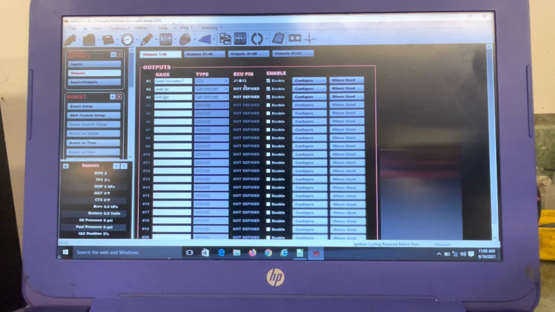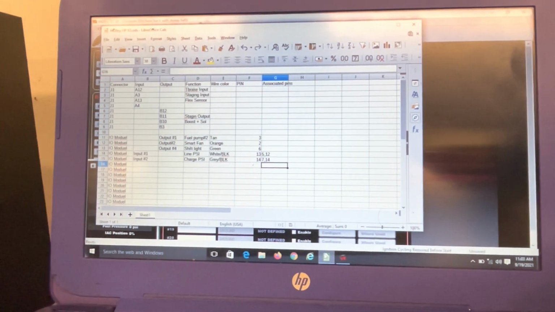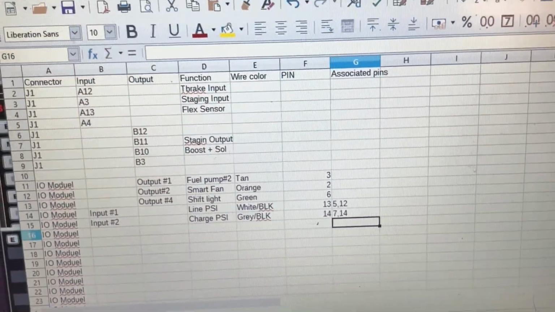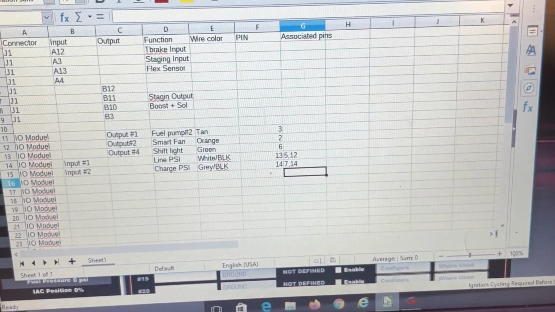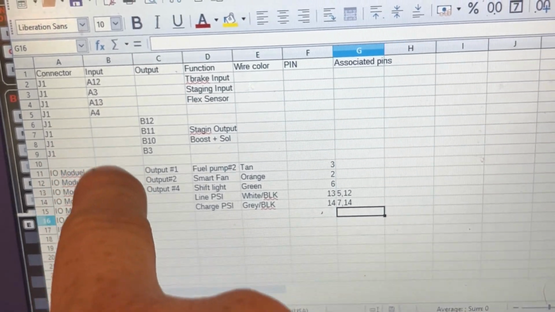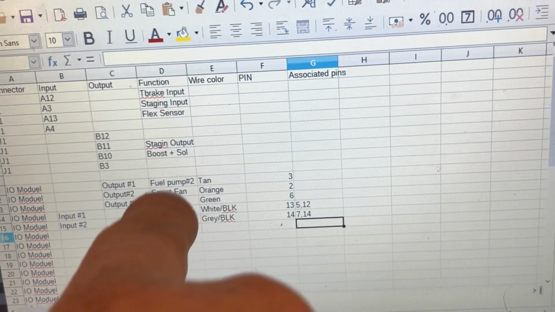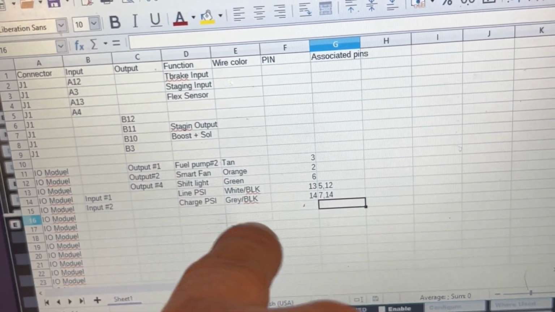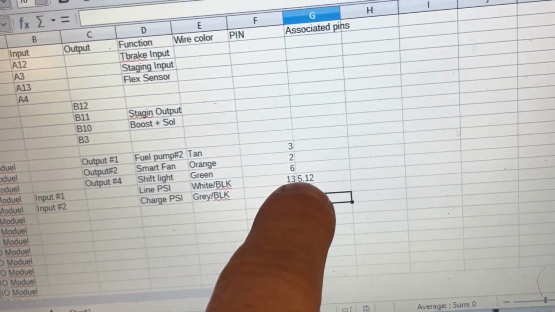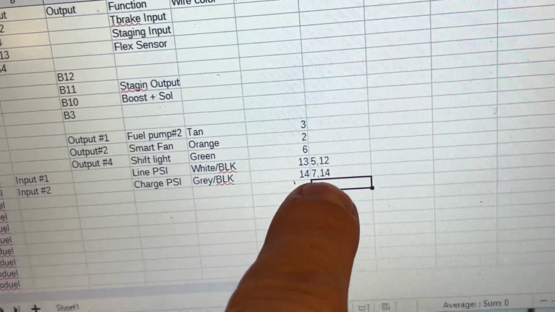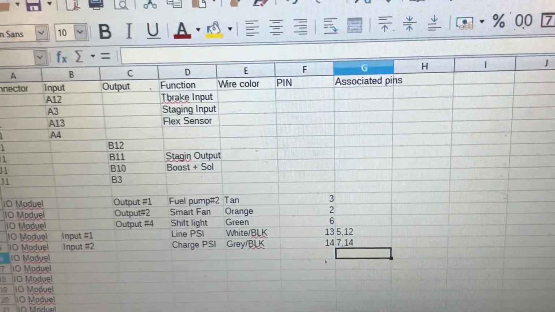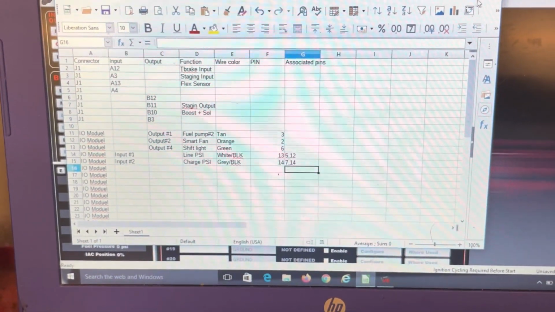The one thing that I have done to make life easier is I went ahead and made a chart of all this stuff, a spreadsheet, of all the connectors and inputs and outputs. So you've got connector J1, which is the Holley. Then you've got the IO module, and then it determines what input and output it is in the ECU, what the function is. Then I'm gonna get the wire colors for these as well, and then the associated pins. So my inputs that I'm adding, they actually have different ground and 5-volt or 12-volt power wiring on the connector. So I just put what associated pins were with what. So if I ever have a problem at the track, I can just tear into it real quick and do some quick diagnosing. But other than that, that is about as easy as it gets.